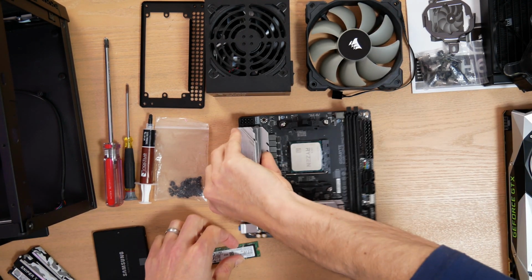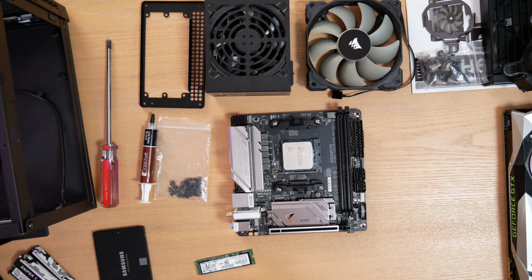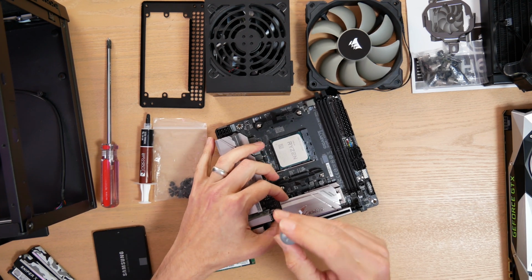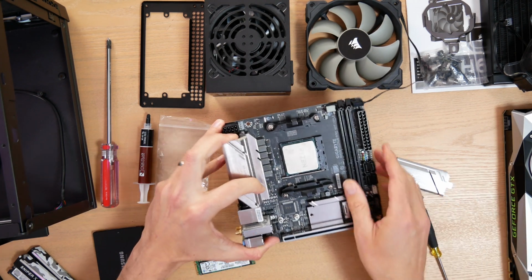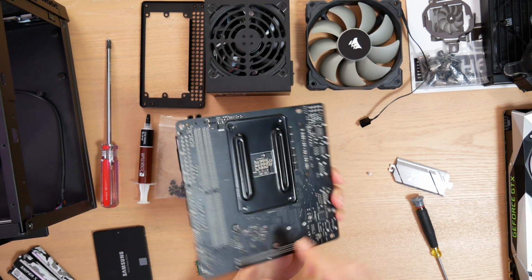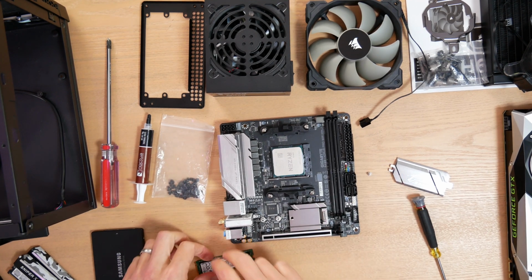This is pretty simple on my Gigabyte Aorus board. I love this board. Unfortunately, it's been sold out for weeks at the time of this video. So I'm recommending an ASRock board that has its mount on the bottom of the motherboard. So just be aware that a lot of ITX boards will mount their SSDs down here. Okay, you'll see them mount down here. But on my awesome Gigabyte board, it's right on top.